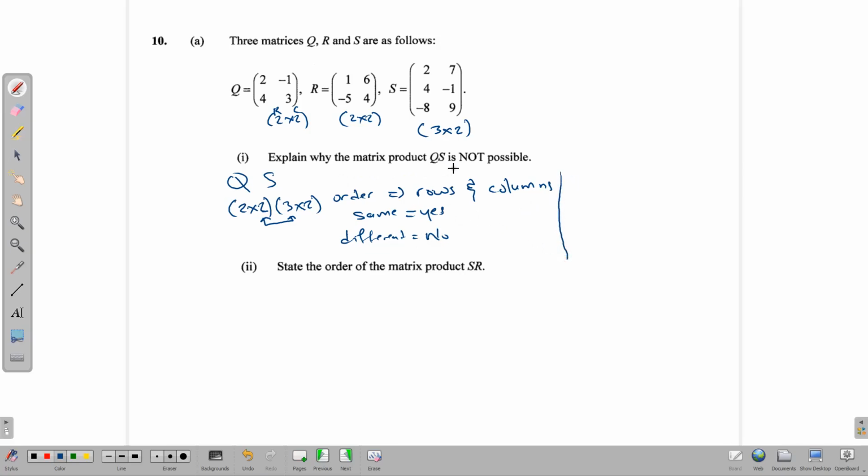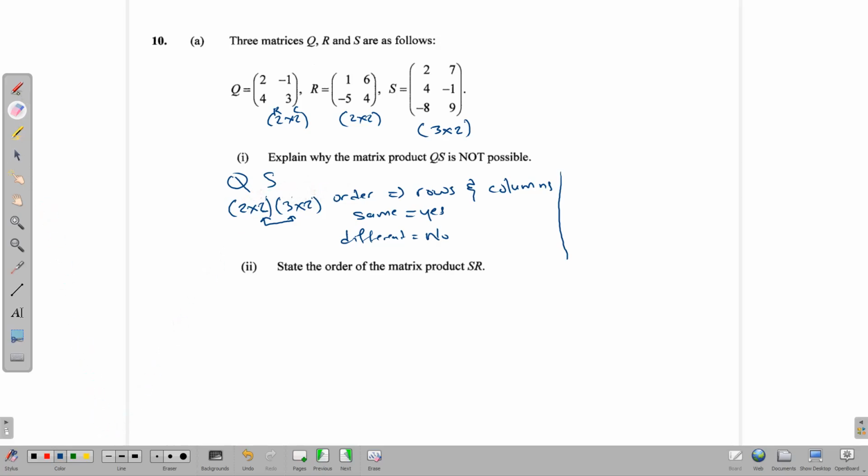If you want to write that out, then what it's saying is explain why the matrix product QS is not possible. So remember we said this is row and this is column. So row, column, row, column. This is the rows, this is the columns. So the number of rows in Q... I wrote that incorrectly. Row, column, and row, column. Let me tidy that up, because the way it's written there is a bit distracting, and I do not want it to be distracting at all. I want you to get it clearly. So let me tidy it up.